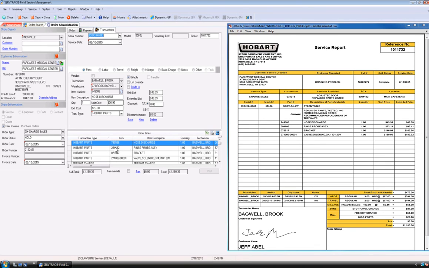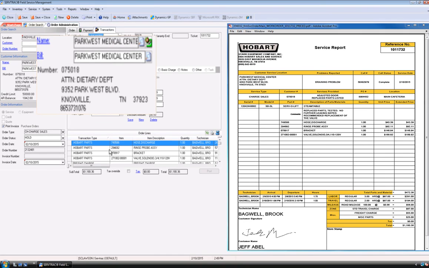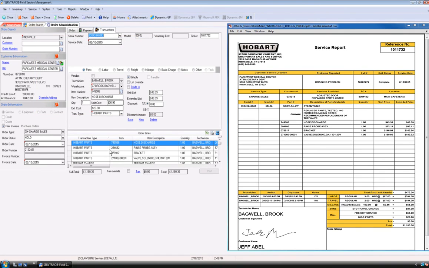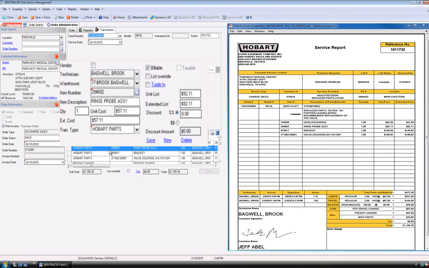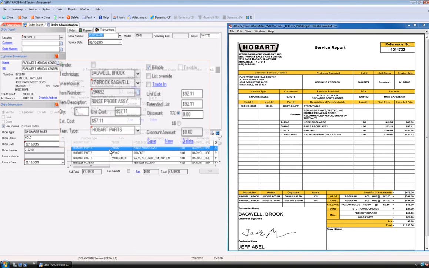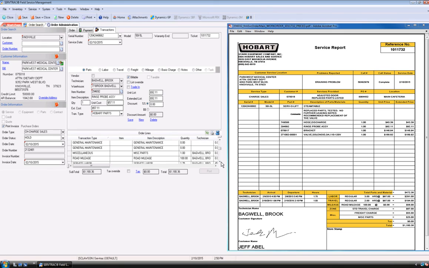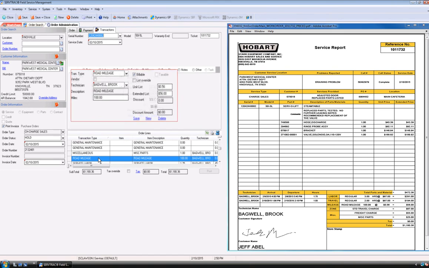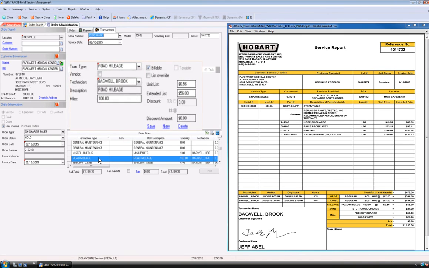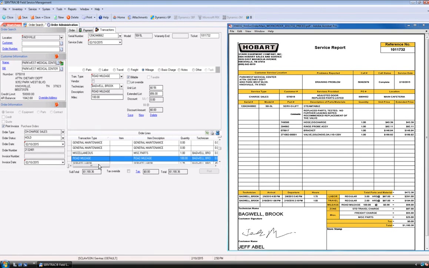Service location customer and charge customer information are displayed, and the charge customer may be overridden if necessary. Credit limit and current AR balances are also available, along with access to customer memos that could contain billing instructions specific to the customer. The Transactions tab contains all of the detailed line item charges generated by the technician in the field, complete with customer-specific pricing for parts, labor, travel, mileage, and any other related charges that were added to the order. There is no double entry of data.